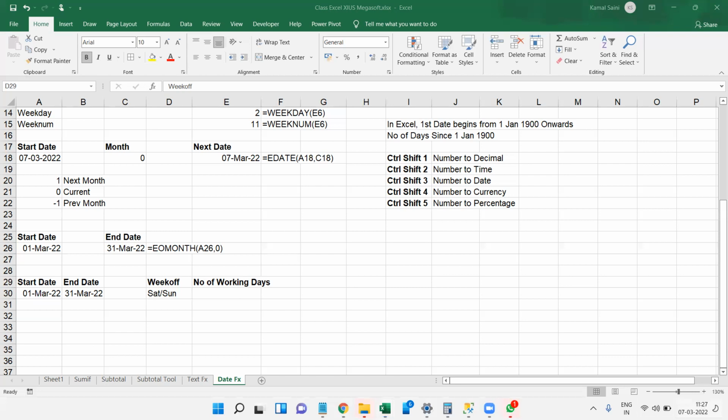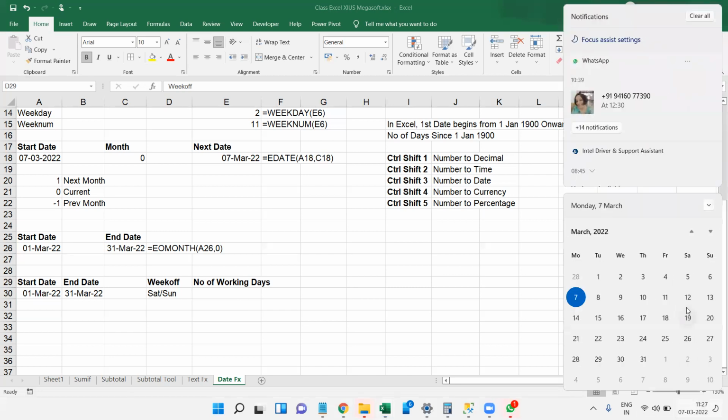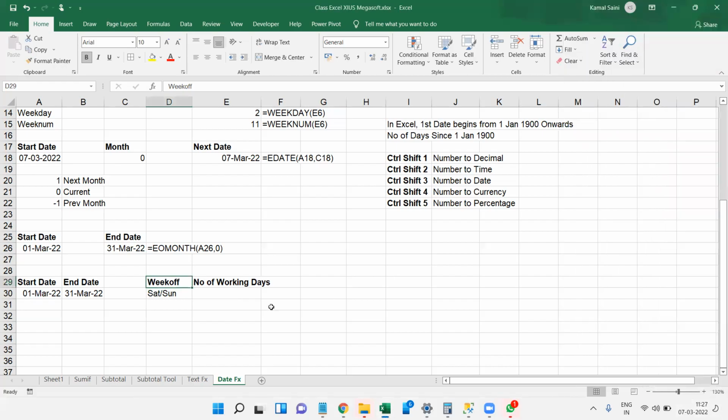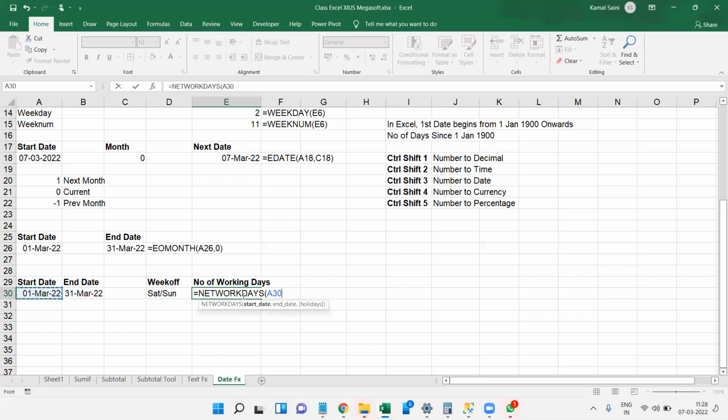So we have 4 Saturdays, 4 Sundays. So the number of working days comes as 31 minus 8, 23. So the function name is NETWORKDAYS. Choose the start date and end date. That's it.